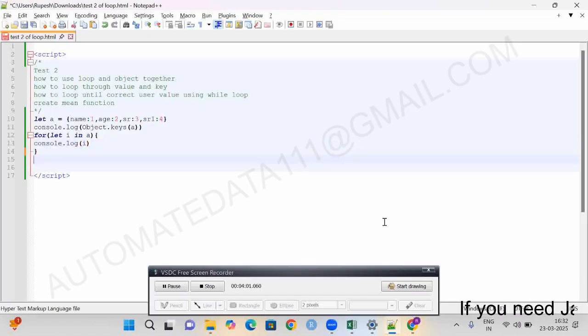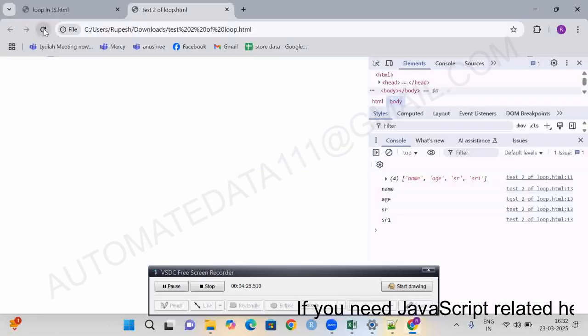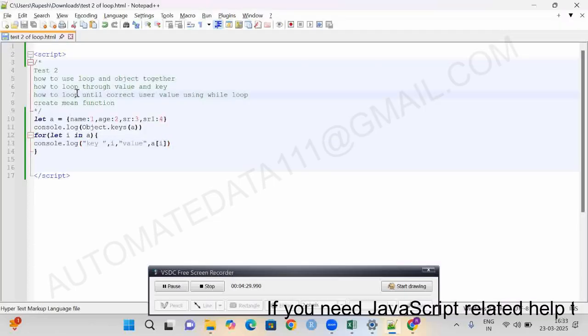So this way you can play with the object. And the second example is how to get values and key together. In this way you will get the key, and for value. Okay, so the second task is also completed.